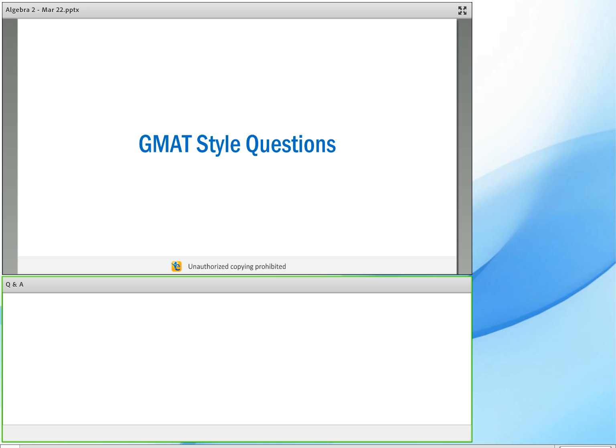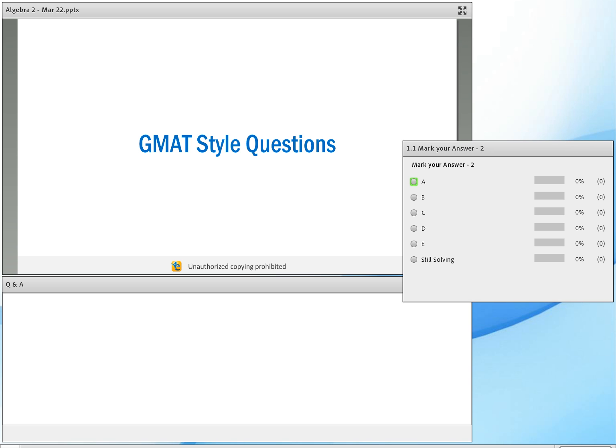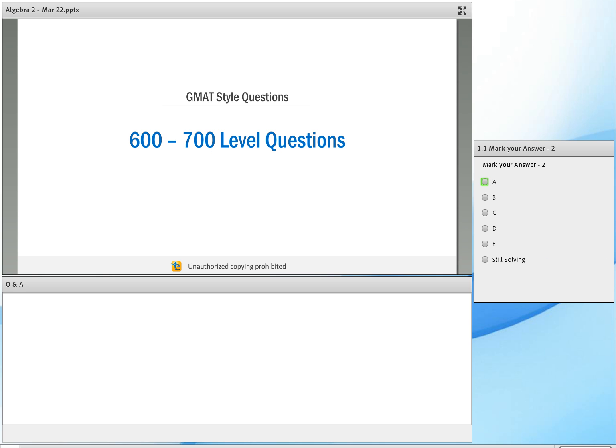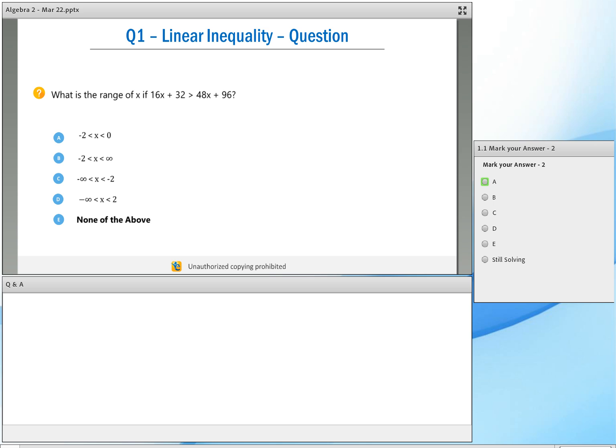So with that, let's start going towards more 600 level questions. And again, our focus will be on essentially making sure that you guys are able to solve questions and we note down where and why you make a mistake. So let's get to our standard way. Let's click on still solving. Let's get 50 people to say still solving. 43, 46. We have more than 50 people. Some of you are choosing other choices without taking a look at the question. Here's the question.